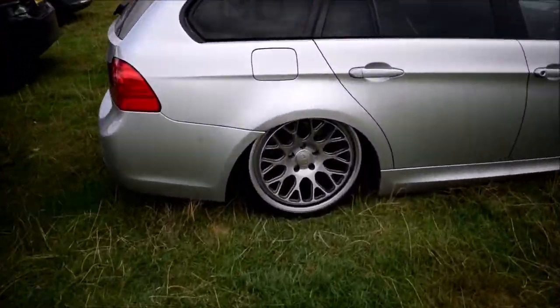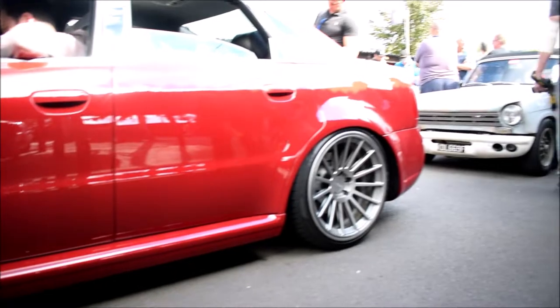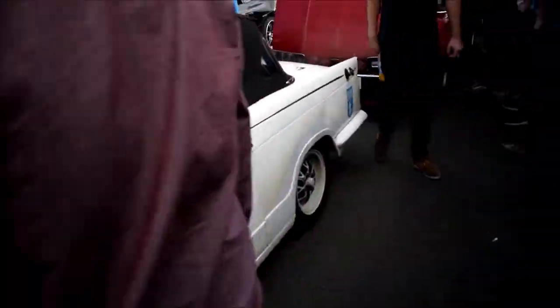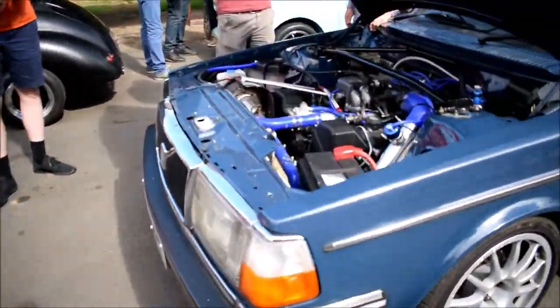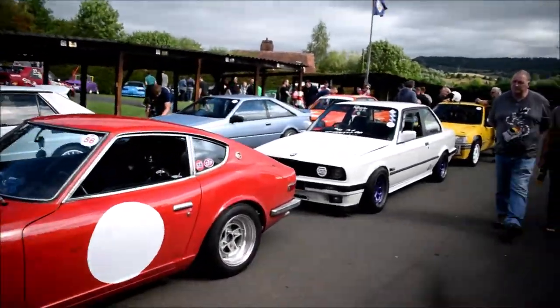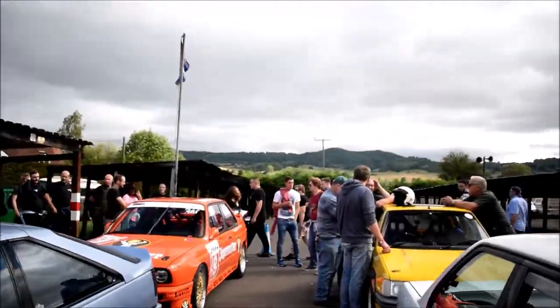Look how cool that is! This is beautiful. Oh my god there's an E30 - yay! So many nice BMWs here, I love it. And this is awesome. A Volvo estate car of some kind - I'm not sure what - it's a 240, that's what it is. And there's another E32, and another one. And this was at last year's event, I know, because of the looks.